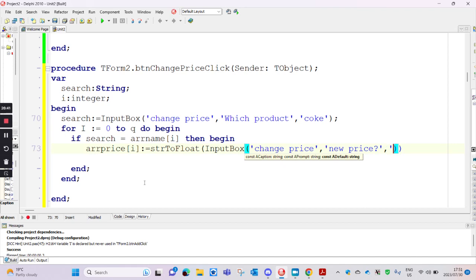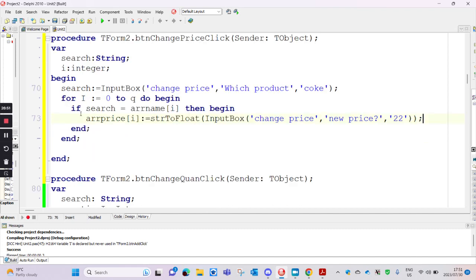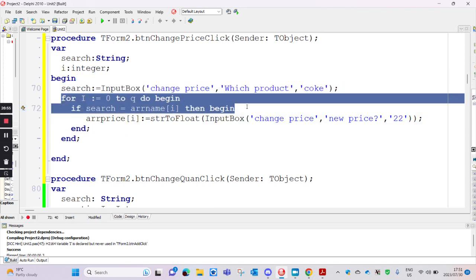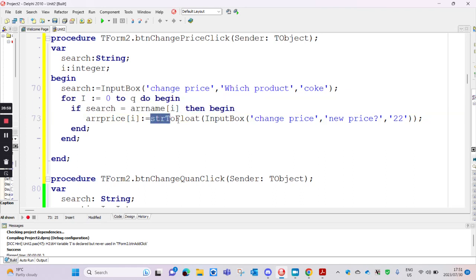And let's have 22 rand. All right, so this is now looking for the product, going through the array. Once we found it, ask the user for the new price, put that into our price at I, and that's sorted.